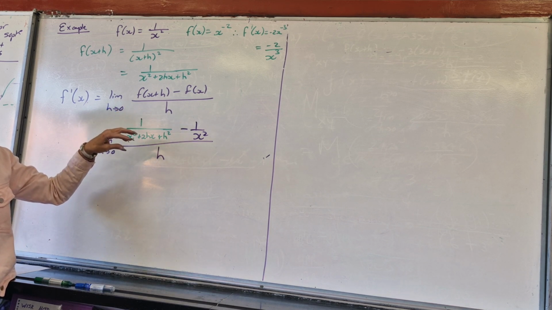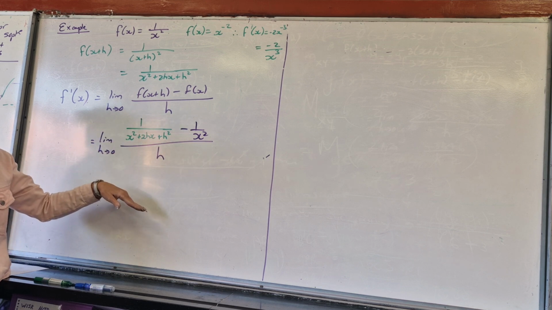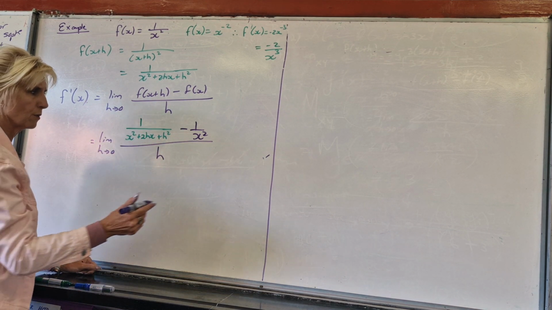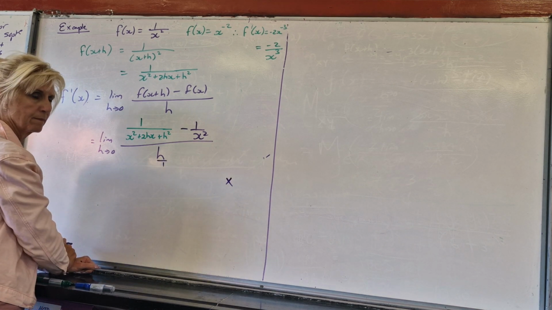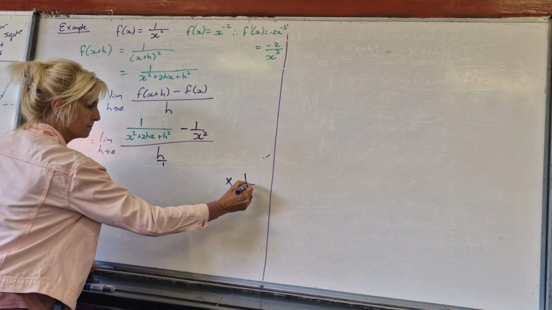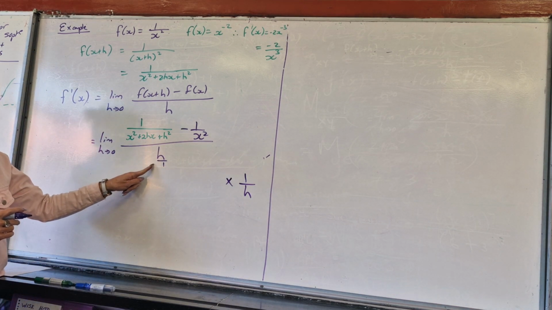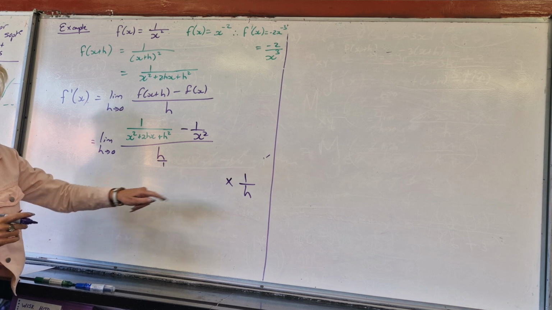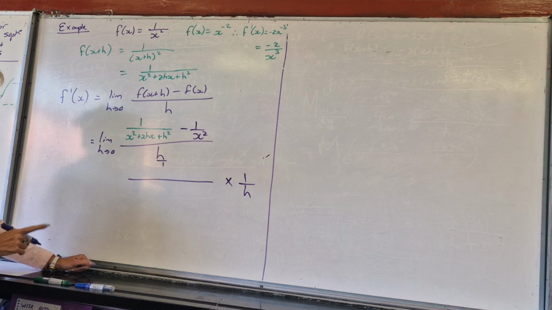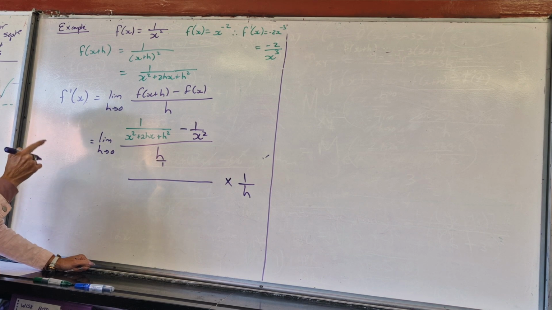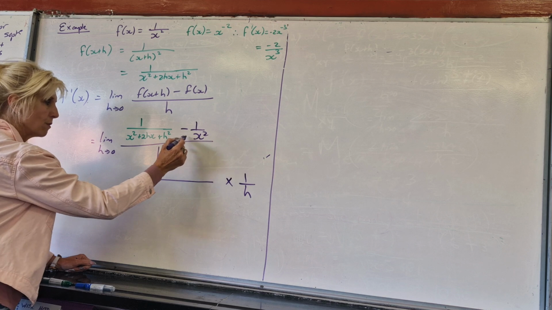And the other technique about having a fraction over something else. Take it to the top. Let's make it times, right? Instead of divide by h over 1, it's times by 1 over h. But this whole fraction here should still be there. But now I want to please get the LCD. What's the LCD of these two denominators?